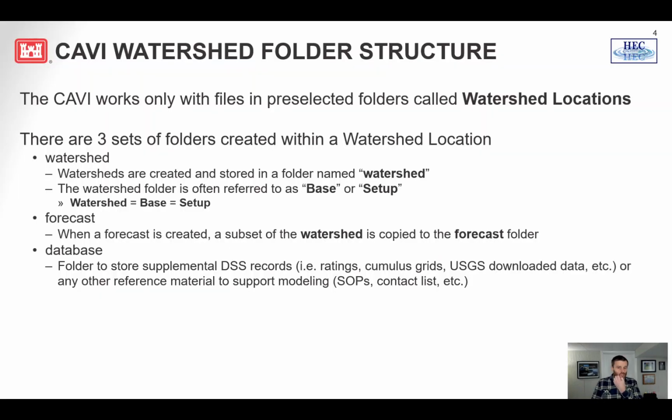So the CAVI watershed folder structure, we'll talk about this first before we talk about the saving part. The CAVI works only with those three folders we talked about. So there's the watershed, there's a forecast folder, and there's a database folder, right? So the three folders we're talking about, I've referenced some terms of what base is and what the setup tab is and what the watershed is.